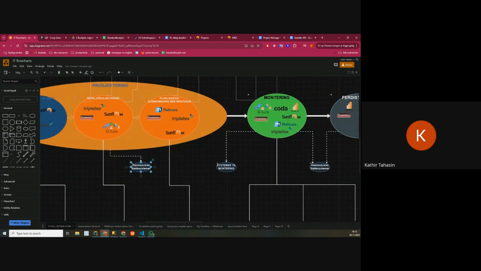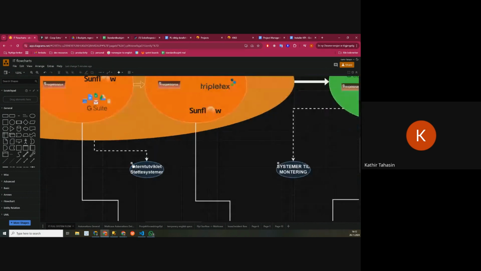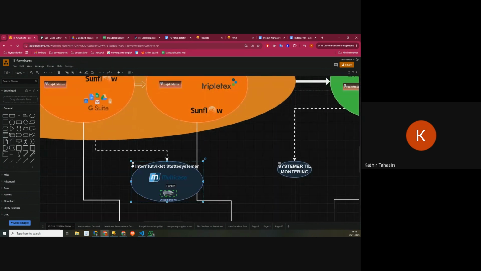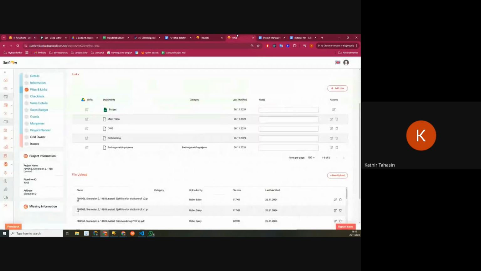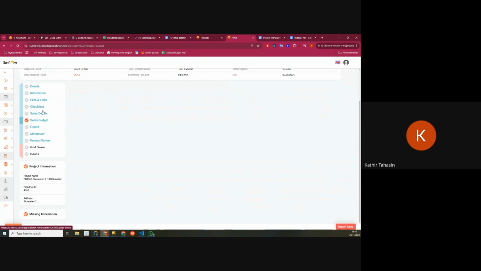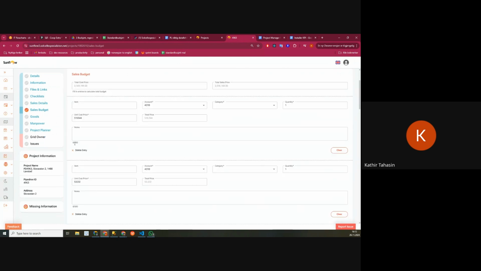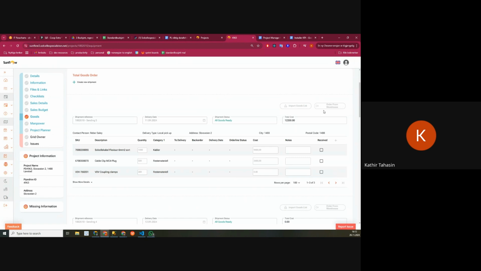The support systems here are Multicase and automations. Why? Because in this state they may actually start sending goods to the warehouse, so we track that, since some of them want to reserve goods ahead of time.